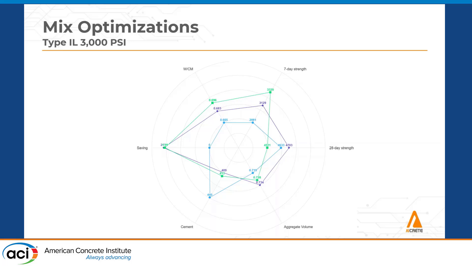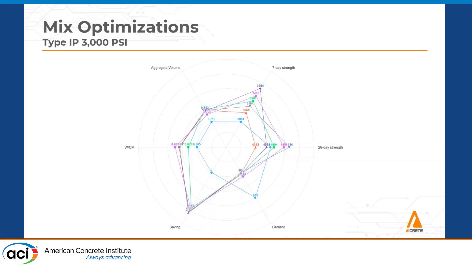You can see with the spider diagram the difference between the water-cement ratio, the seven and 28-day strength, the volume of aggregates, the cement difference, and even the cost savings. This is the same exact mix design with the same parameters, but now we're using a 1P. There are several more options, and the key is that there are a lot more options with this material — we were able to have a lot more variance and ability to meet the strict requirements for the project. You can see the range between the seven and 28-day strengths, the drastic difference in the amount of cement, the cost savings, water-cement ratio, and aggregates.